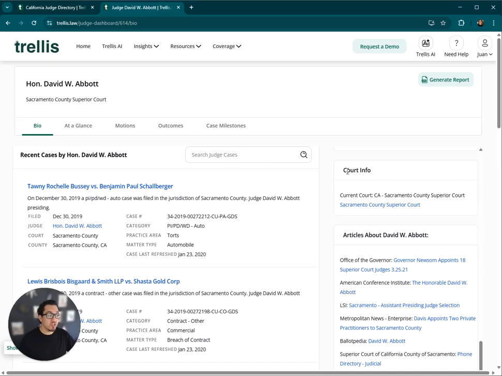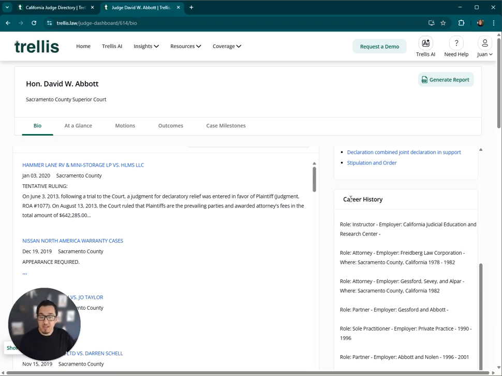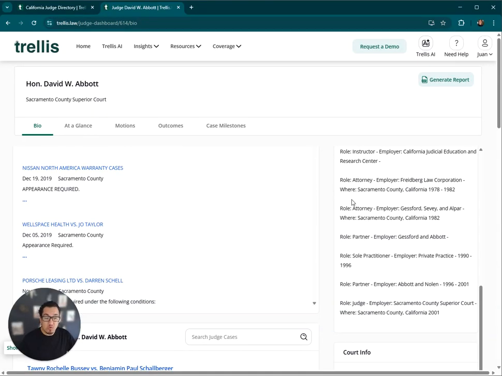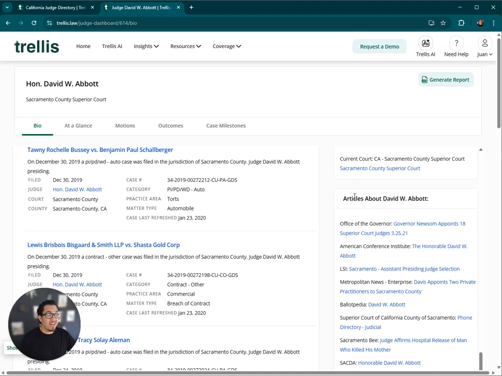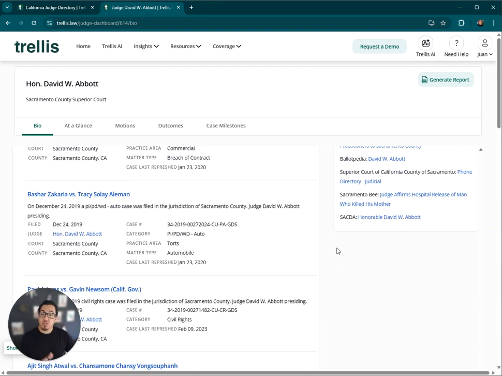We have their court information on the right-hand side, and also any of their career history to go in there and dive in and really get to know the judge before a hearing, how they came into the role, and any potential judicial learnings or affiliations as well. External articles, these are all external links, so any articles related to this judge. Now, this judge is retired, but sometimes we'll even list the courtroom rules if it's an active judge. It's a separate module down here.